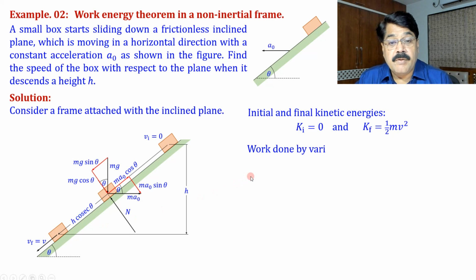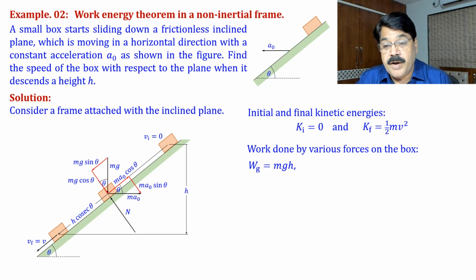Now we show the work done by various forces, and for this we calculate the work done by gravity. So Wg will be mgh. Why is it mgh? Either we calculate the product of force magnitude and the component of displacement along the force. So the displacement, this h, its component along mg is h, so we get mgh. Or in some other way, this mg sin theta and this displacement, so it will again be mg sin theta into h cosec theta, again mgh. Now we do the work done by normal reaction, that will be 0 because normal reaction and displacement are perpendicular to each other.